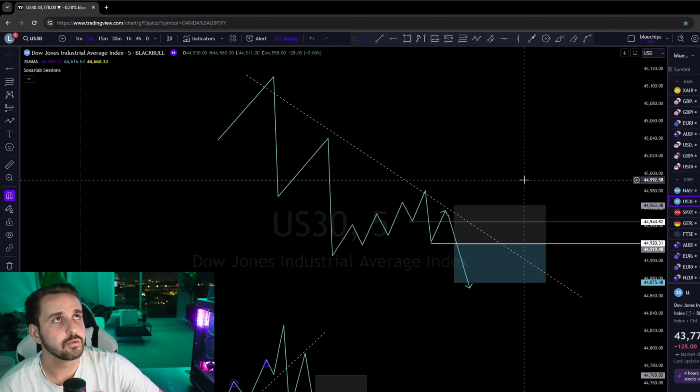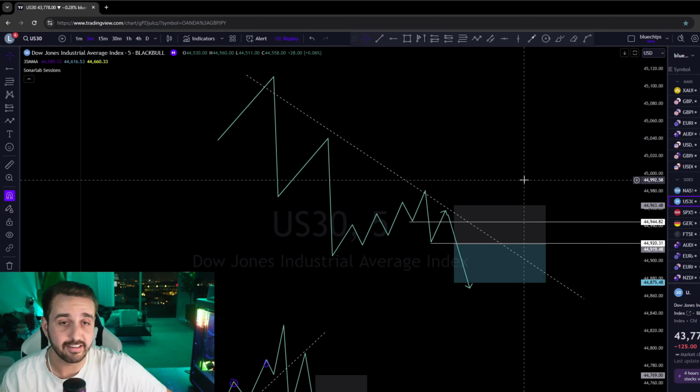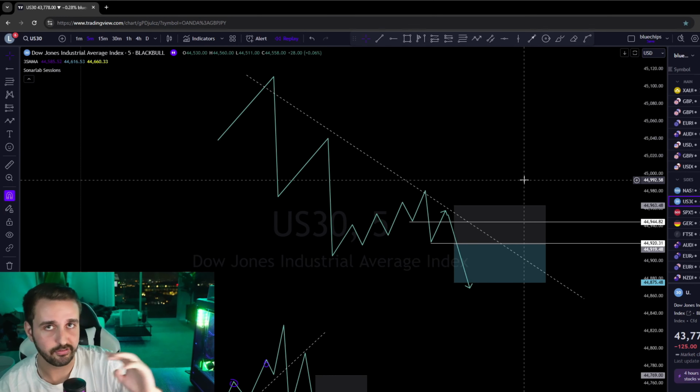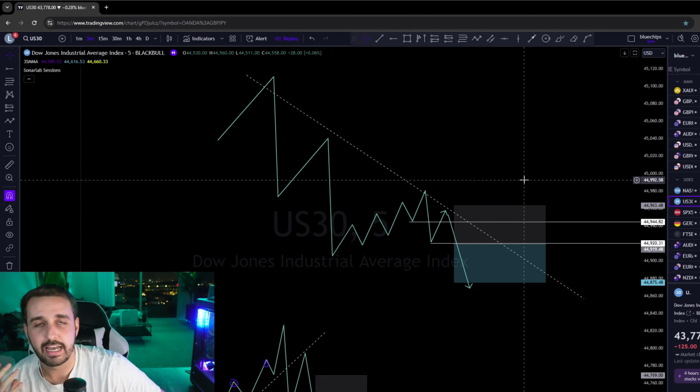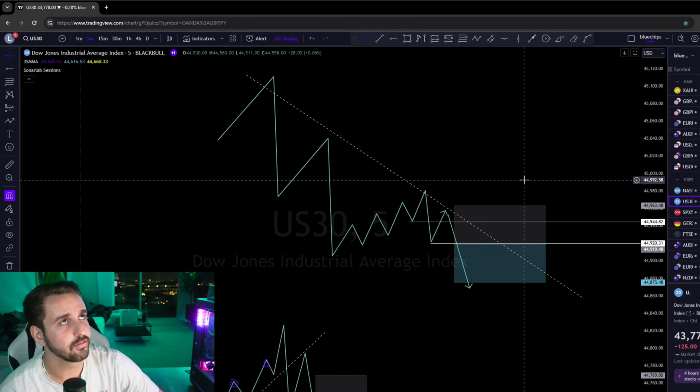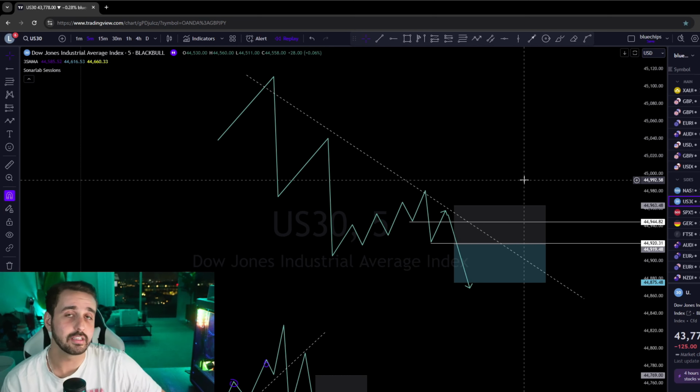But overall, these are just two examples that I want to go over on a reason why you guys might be getting faked out. You're getting in too early, at maybe the first floor break, going against what's currently happening. And second off is you're just not trading with the overall trend. Trading with the trend is the best. One of the first things you hear when you first start trading is the trend is your friend. And I'm here to tell you that really is true.